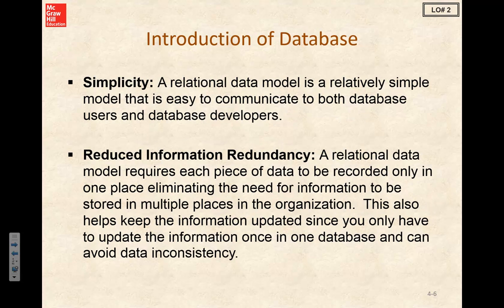Some additional advantages of a relational database are simplicity. It's relatively simple, so it's easier to communicate to both our users and developers. And also it reduces our information redundancy. A relational data model requires that each piece of data be recorded only in one place, which eliminates the need to update in multiple places if an update is needed.